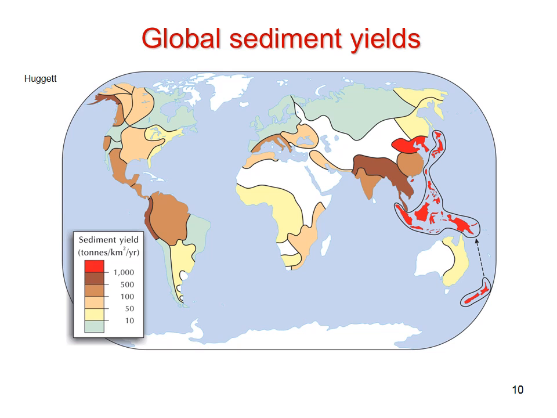Here's a map that shows patterns of global sediment yields, not denudation. We're talking about short-term measurements now. Global sediment yields around the world. And you can see from the colors in the legend that red is really high rates of sediment yield per square kilometer. And then we go down through the browns and the yellows, and green is low rates, and white is essentially none, or at least they can't measure it effectively.